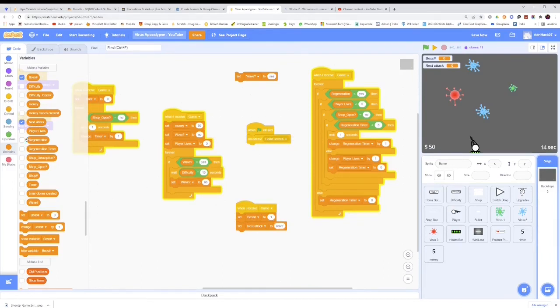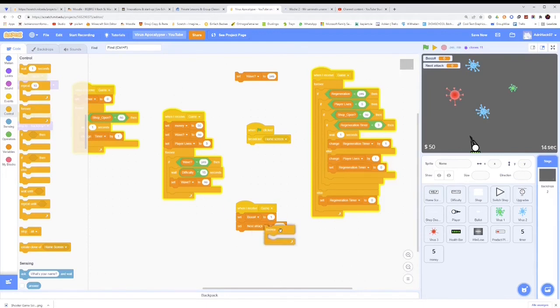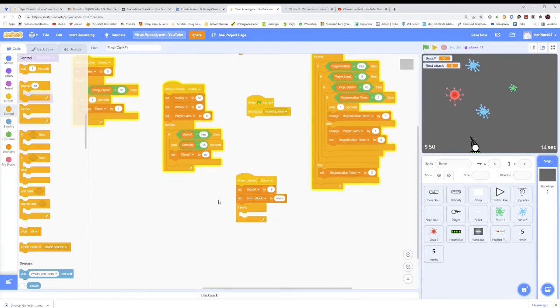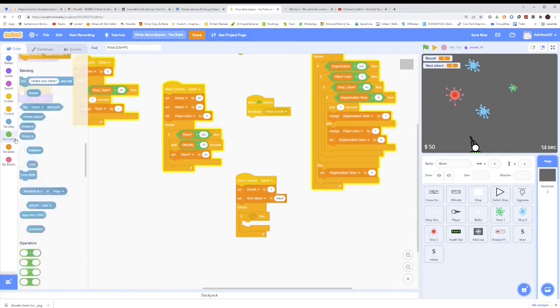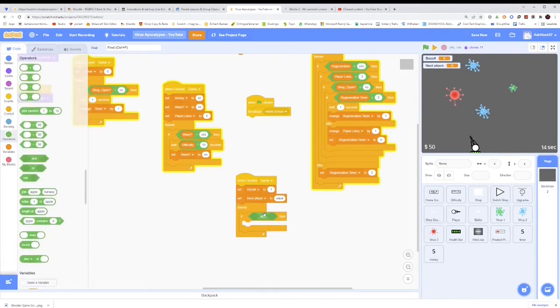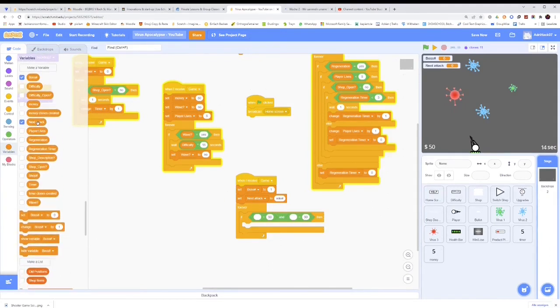And then have forever. Then put in there if next attack equal, and then take an and, then take 2 equals, and then you can have if next attack is equal to 0 and wave is equal to no, or to yes, sorry.